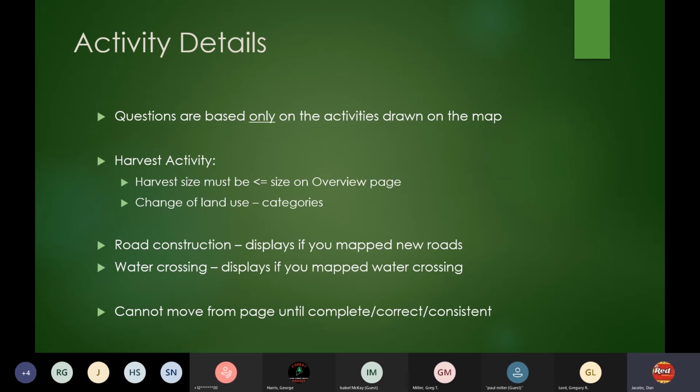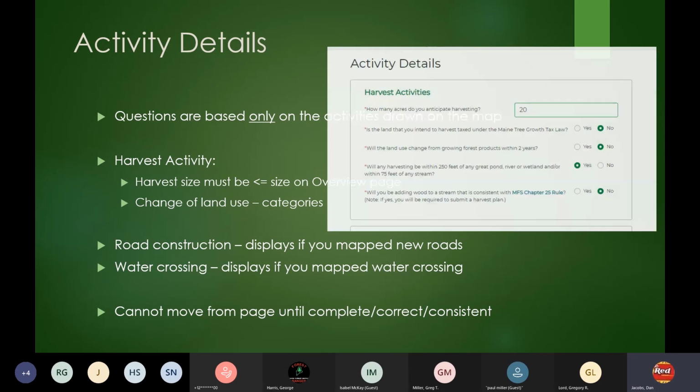One fairly significant change in this section is the change of land use. In the past, if you indicated yes, there's a change of land use, then you had to enter in what the change was to. So if it was going to be potato field, you'd put in potato field. Now it's a menu and the categories are broad.